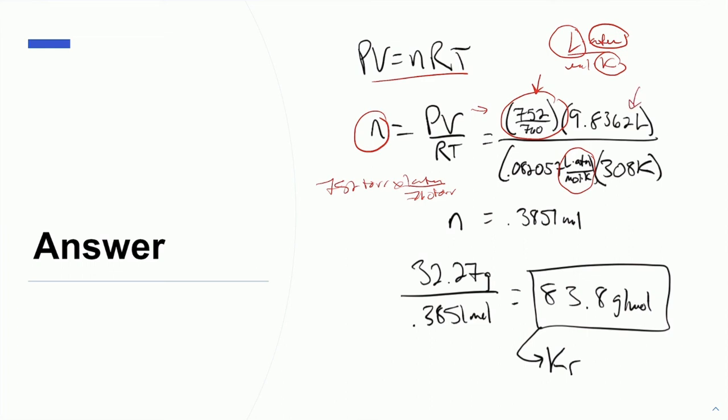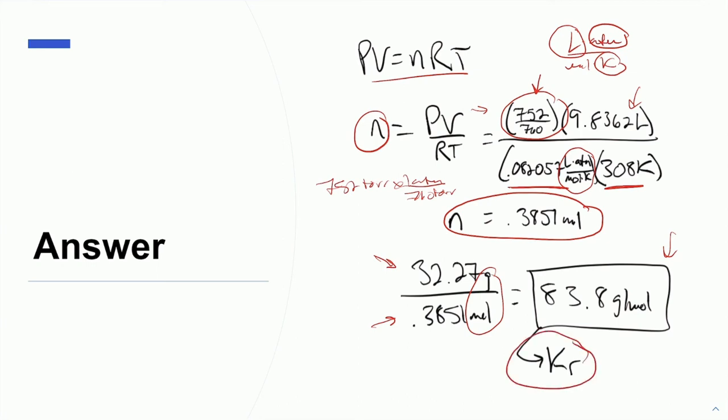And then we've got the value that they gave us just as the volume in and of itself. Here's the R constant that we have, and then we converted the 35 degrees Celsius into Kelvin, and then we solve for our moles here. Now, they gave us the mass of the sample, and if we know how many moles were there, all you have to do is divide the grams by the moles, and you get this number, 83.8 grams per mole. And if you look in the periodic table, that's most closely aligned with krypton. So that's how you go about a gas analysis on a problem like this.